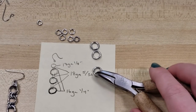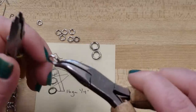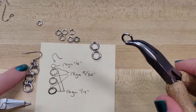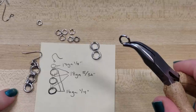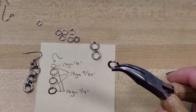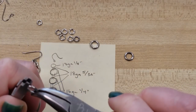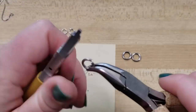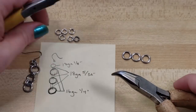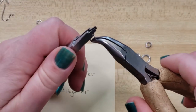So we're going to come through first and close all of our large rings. And on this design, you could make it longer if you wanted. You could use a small, medium, and large ring, or a large, medium, and small, or a variation of like 5, from largest to smallest or smallest to largest, and just really get wild and creative with it. I can't emphasize enough how much variation can really spice this up. Okay, so we have all three of those closed, and now I'm going to come through and open all of our small rings.